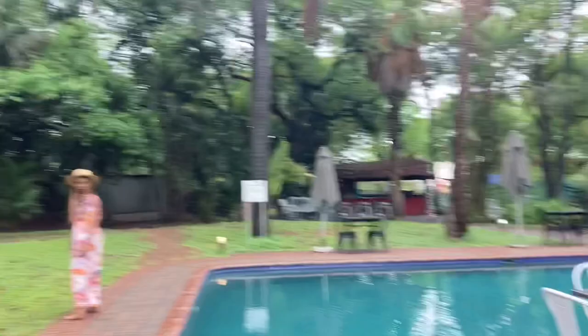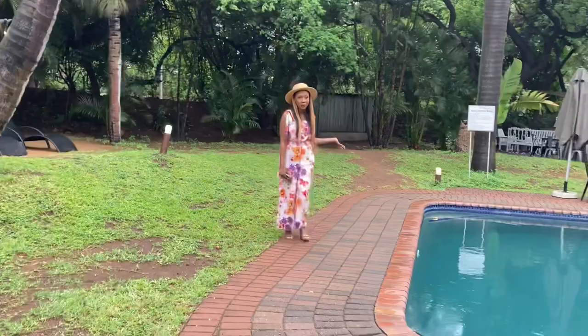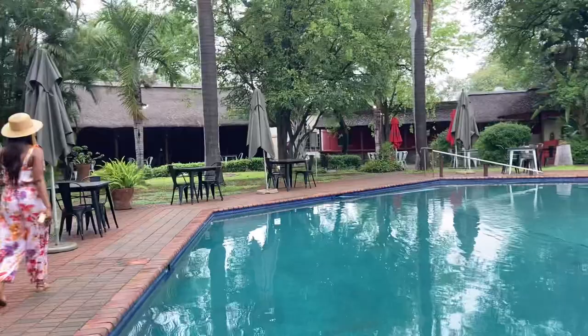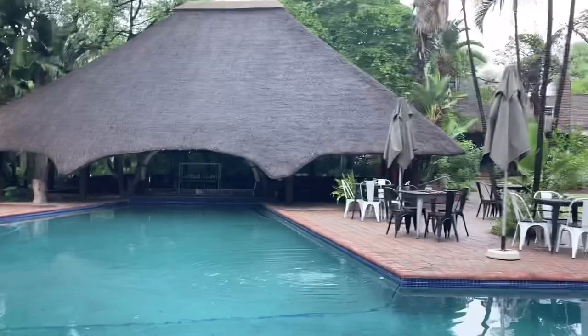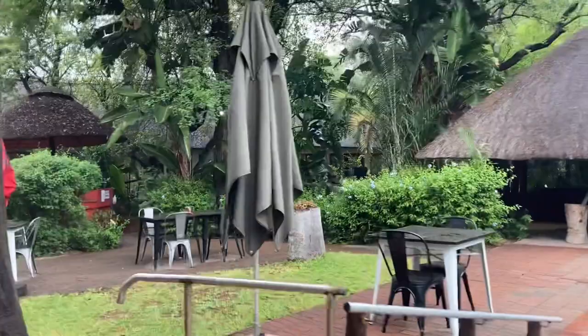This is the bar, just facing the pool, and that's the beach area. Pam says the water is warm — I'm willing to risk it. We've been looking forward to the pool because in our previous travels we couldn't get a chance to swim — we were doing game drives, gin tasting, and the boat cruise.